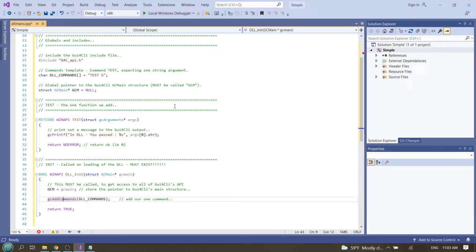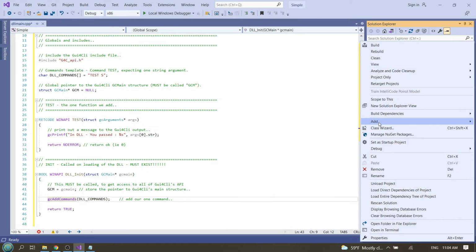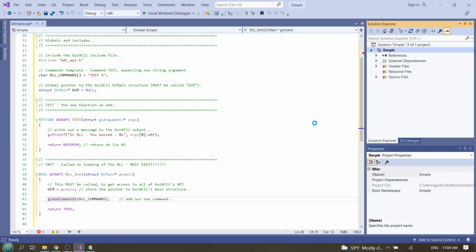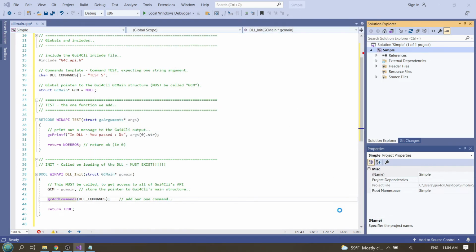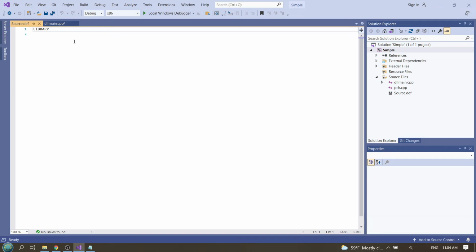So now, before we can compile this, we have to tell Visual Studio what functions to export. We do this with the definition file. So in order to make that, we go here, we say add new item, code, definition file, add. And by default, Visual Studio creates this for us.